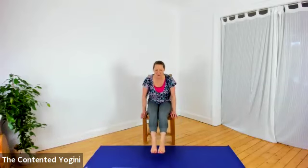Slide yourself back on your seat. Reach your feet out in front of you and rolling at the ankles. Nice ankle circles. And we'll go the opposite way as well. Just lovely circling. We're going to do this again in each direction. So circling the ankles in the first direction. You can do it at the same time. You don't need to do opposite sides. And then the opposite way as well. Just a little movement there through the feet as well.